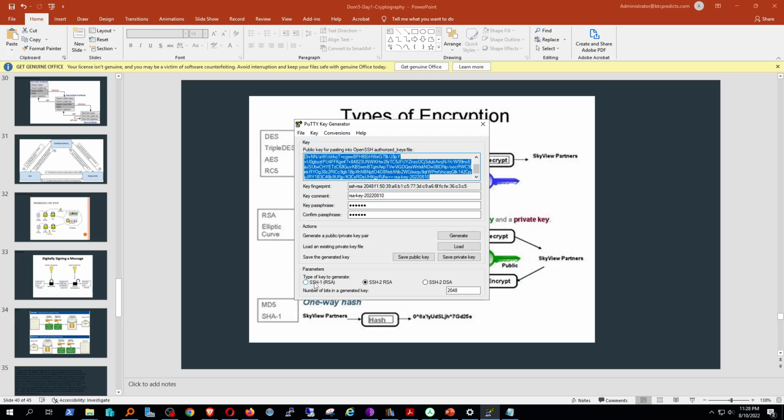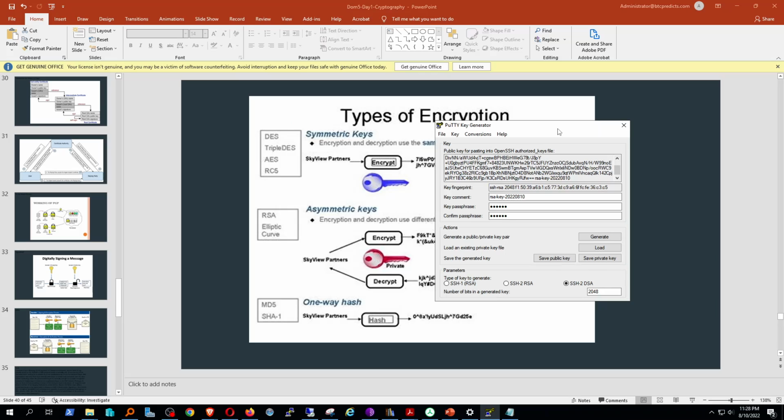You see here, all are RSA and DSA. So in asymmetric you have RSA, DSA and elliptic curve. Here we don't have the elliptic curve standard.